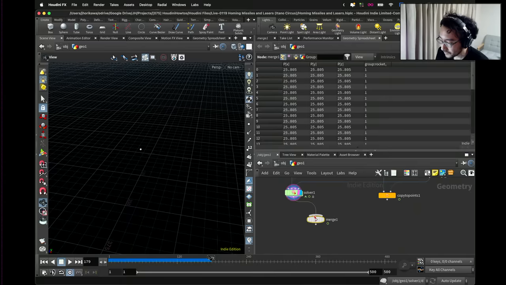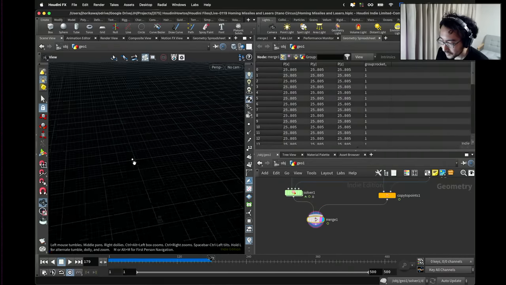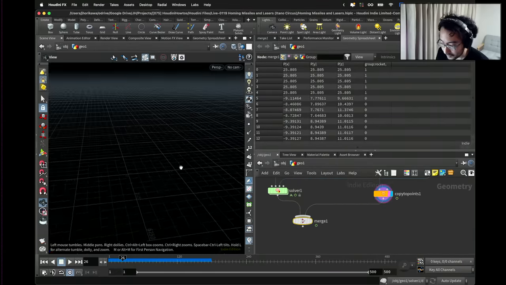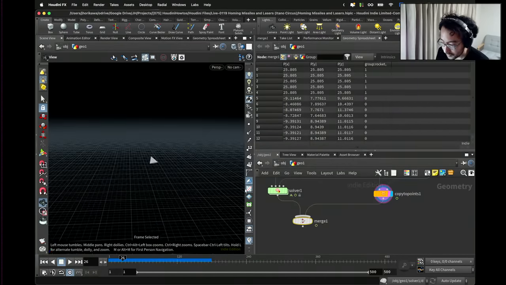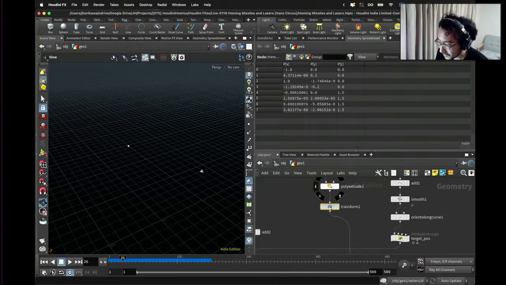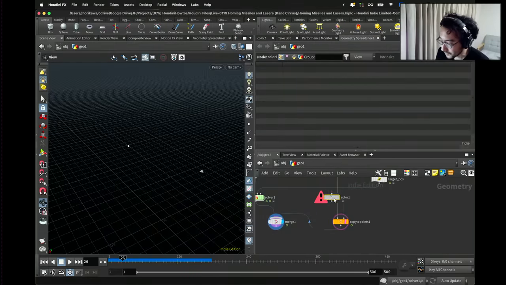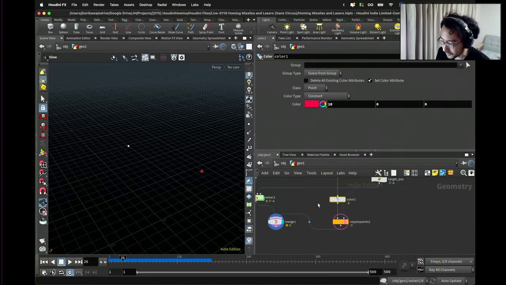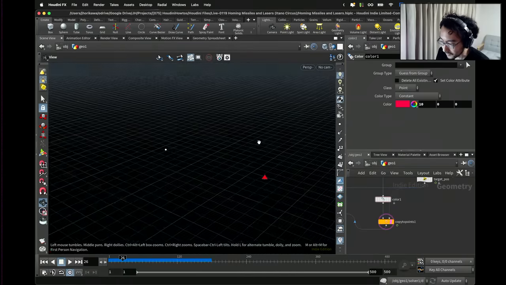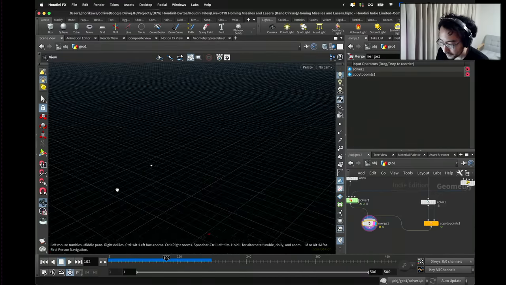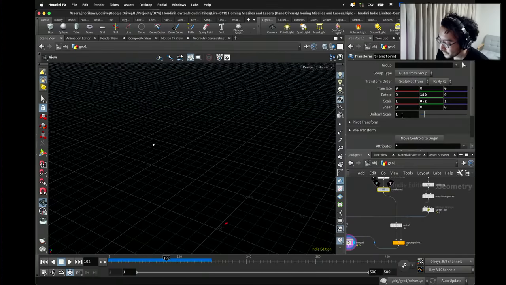Let's also merge these two so that we could check both the points and the plane. Where's the plane? Where is the plane? Okay, here we go. Maybe the plane is a bit too small to check. I'm gonna color this brightly for now. Gonna color this red and make it really bright red. Okay, now it's obvious where it is. Maybe it's also small. Let's make it 2 times bigger. All right.